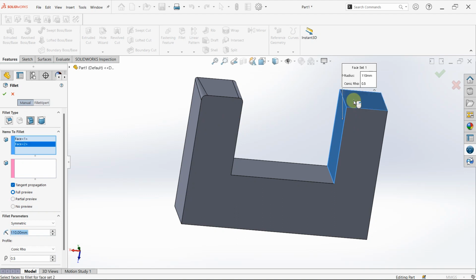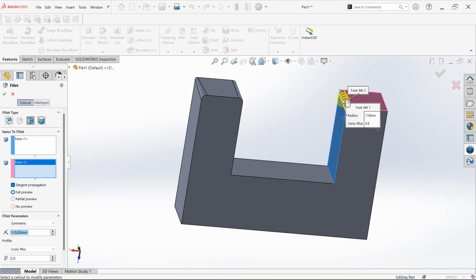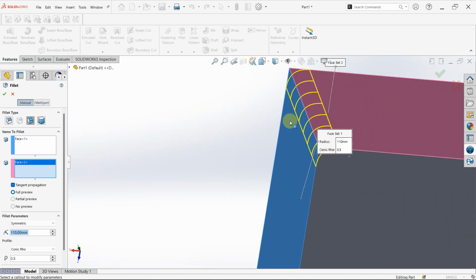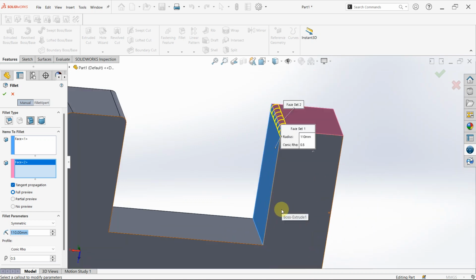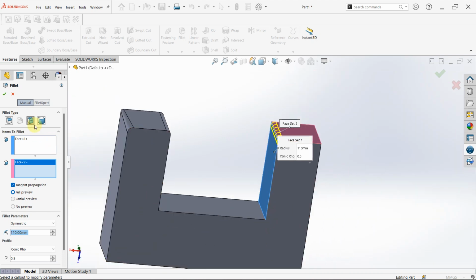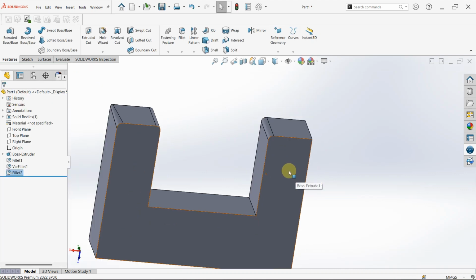You have to select A before you click the other face. So you see the fillet forming at the edge of the faces that you selected. So that's how to use this option. So click OK.